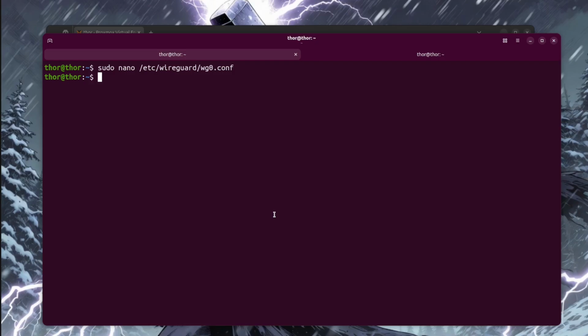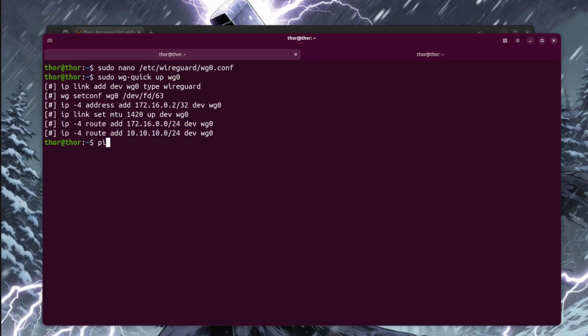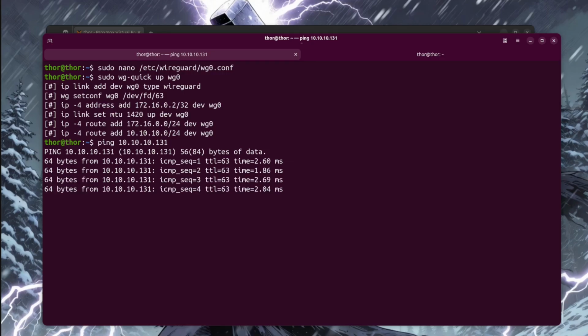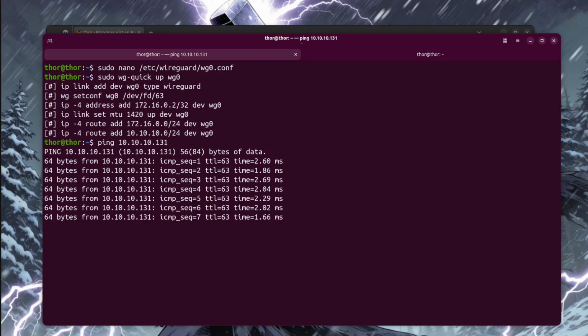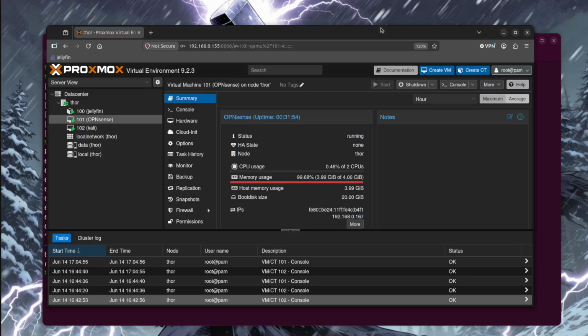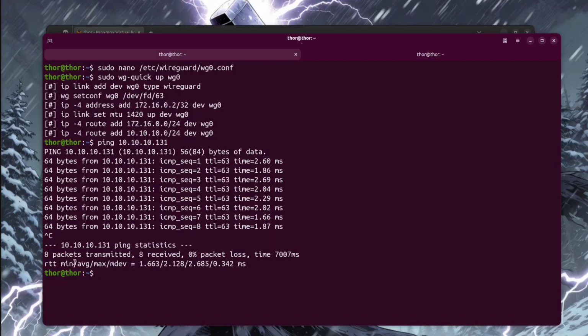Alright, so we are going to bring the tunnel up, wg0. Okay, and it's up, and we're just going to test and see if we can ping our Kali machine, and we can. Oh my gosh. Thank God I didn't miss anything this time. It's so frustrating when you get to this point and you have to start troubleshooting, and then you realize after a while, oh, this video is garbage now. Okay, so now we can ping it. We are going to try to connect to it.